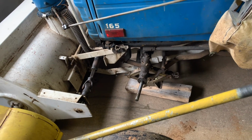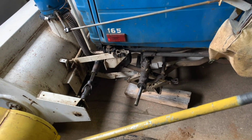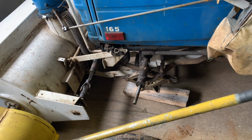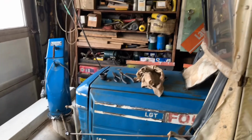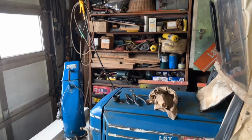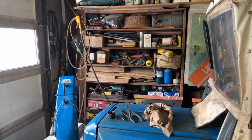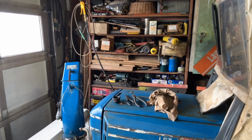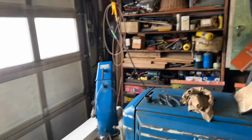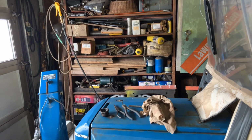My son and I made that spindle many years ago now. I'm kind of surprised that it's still on the go. I do have a brand new spindle in over there somewhere. So if it does go, I have a new one. And no doubt we would probably make another one for a spare, because you wouldn't be able to buy that part today for this tractor.